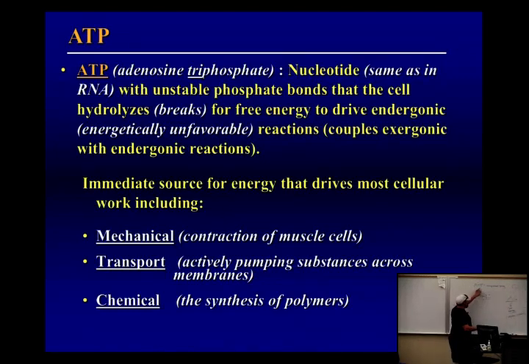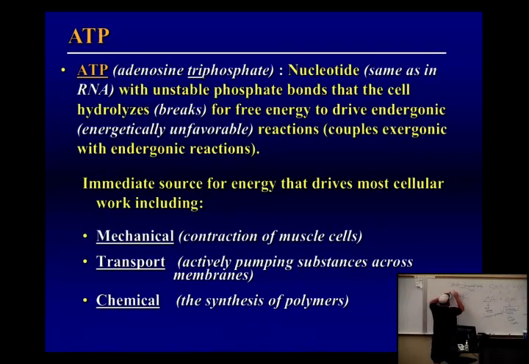And that energy comes from these three phosphates next to each other. So you guys know that that's adenosine, that's an RNA nucleotide, same one that's the A in DNA, but the sugar's RNA. And then tri means three phosphates. So when this thing shoots off a phosphate, then it's like an uncoiled spring.